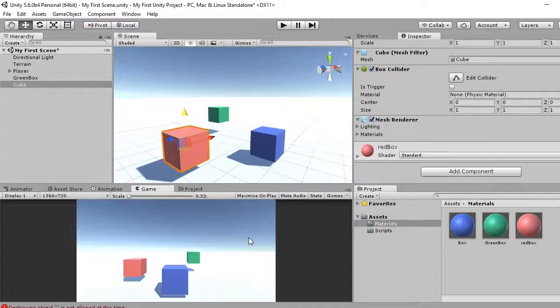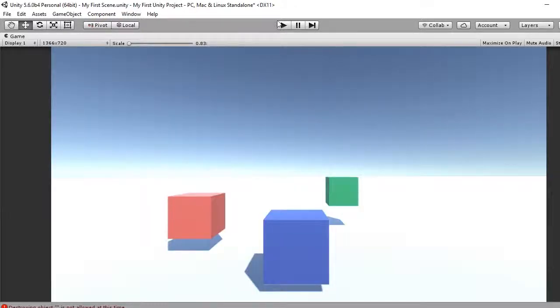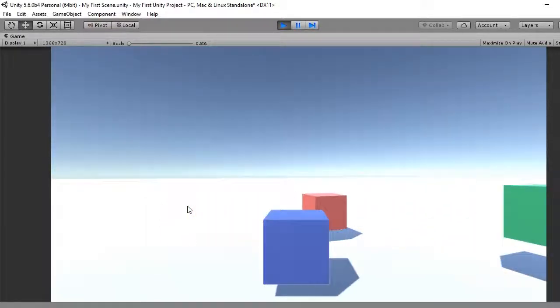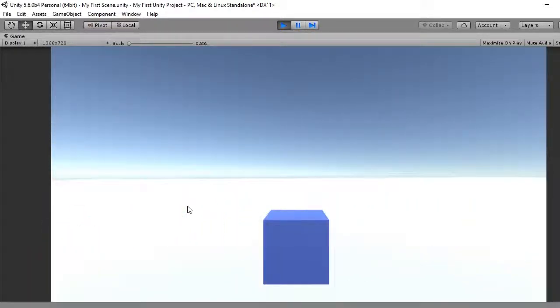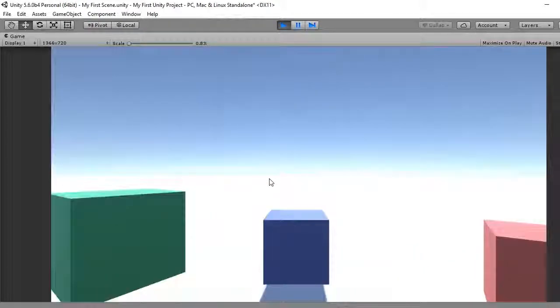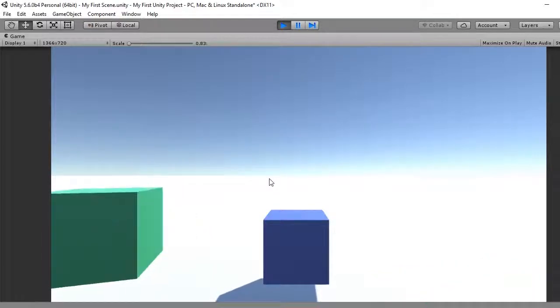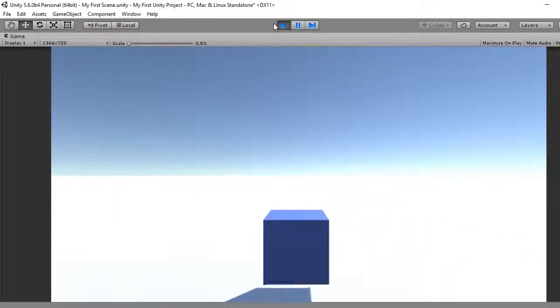So do it, shift space. Yes. Then run. And then our character is moving like a third person game. Yes, it looks like a third person game.